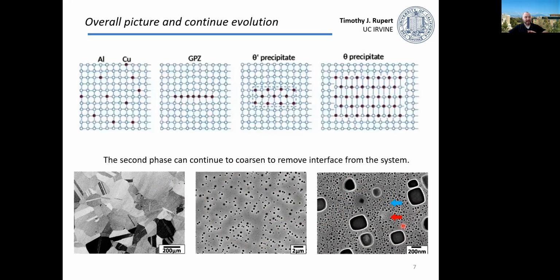The phase diagram doesn't say any of this stuff, right? It just says I have one phase or two and what their composition is and how much of it, okay? And in these two pictures, you could have the same amount of second phase, it's just organized in space differently.